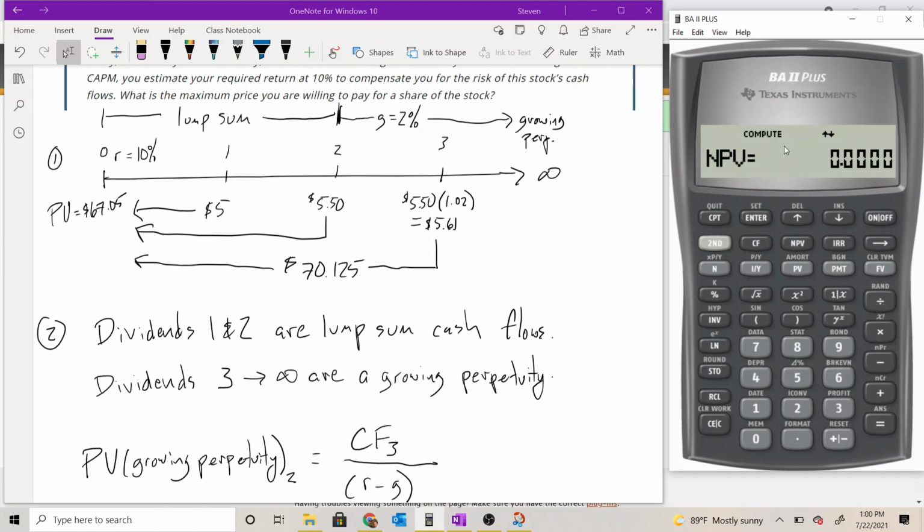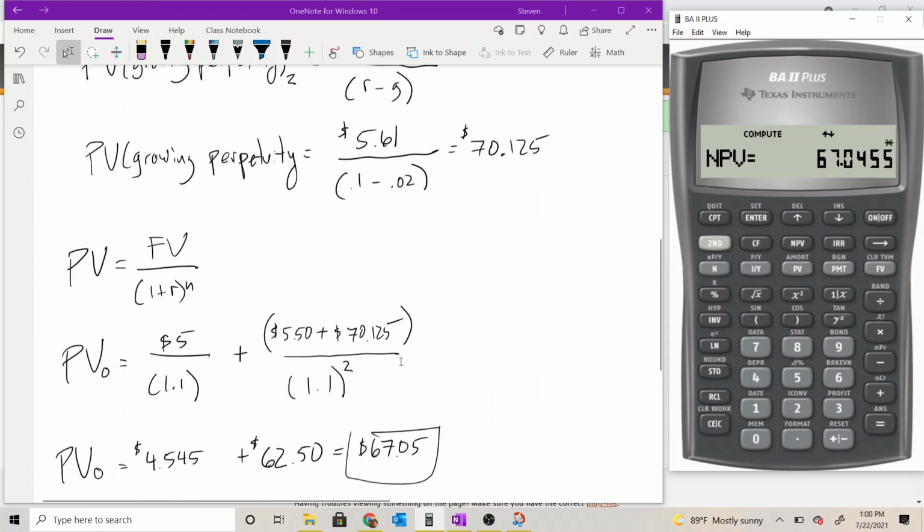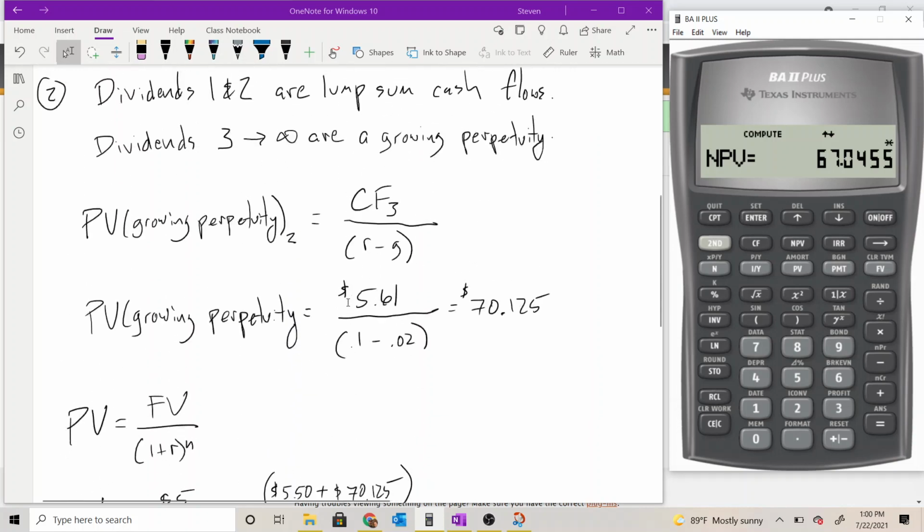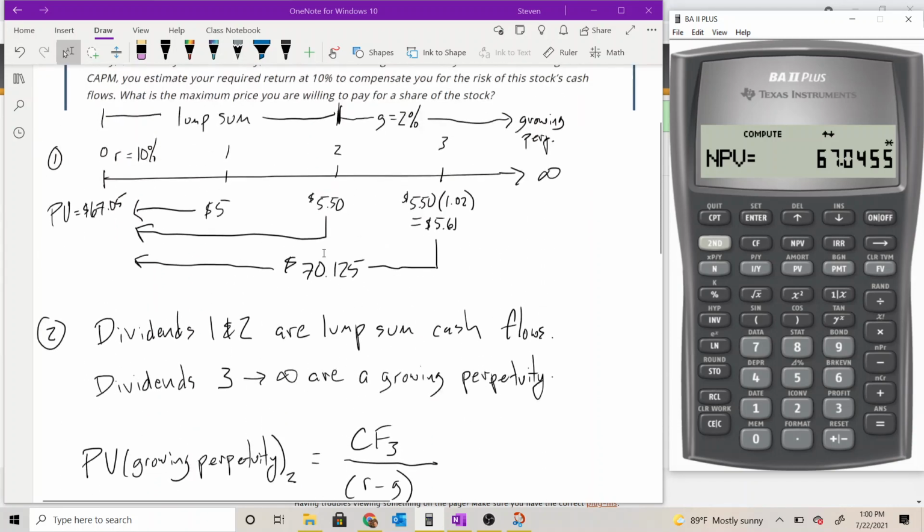Now we've got the compute prompt up there. It's telling us it's got enough information to calculate it, and it will when we hit the compute button. All right, so we come up with that same value of $67 and roughly 5 cents once we round it to the nearest penny. So up to you if you want to go with the formulas, or you could do this exact same thing with the time value money keys. If I were going to go for the calculator, probably the cash flow worksheet is where I'd go, just because it would be the quickest.